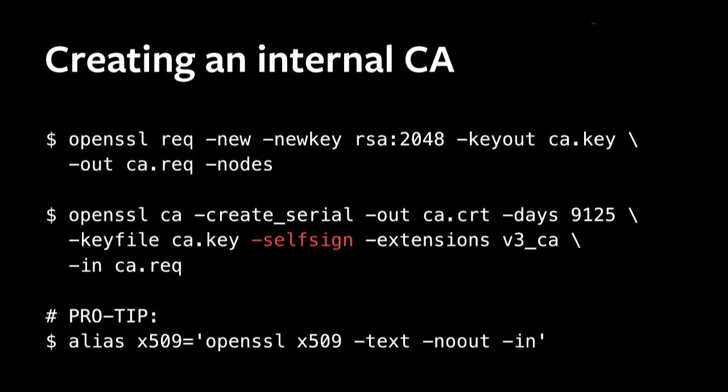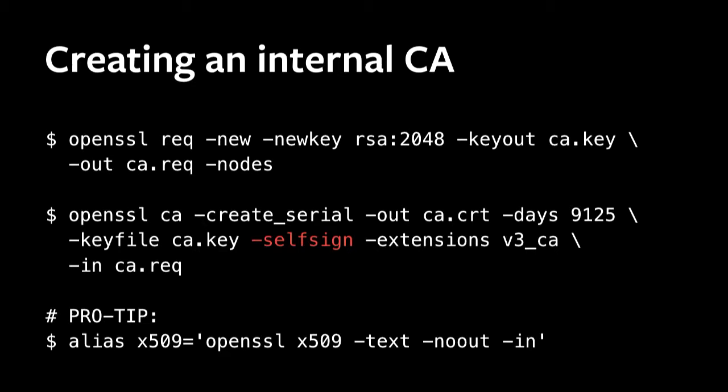I'm not going to send that request to another CA because this is a self-signed CA, so I can sign my own request. The second command actually does that. There is this dash self-sign option, where I'm creating a CA that's signed by its own private key. That's fine. All the root CAs in the world are exactly that. And my CA in that specific example is valid for 25 years. Usually we suggest something pretty large, even though we should be rotating it every so often.